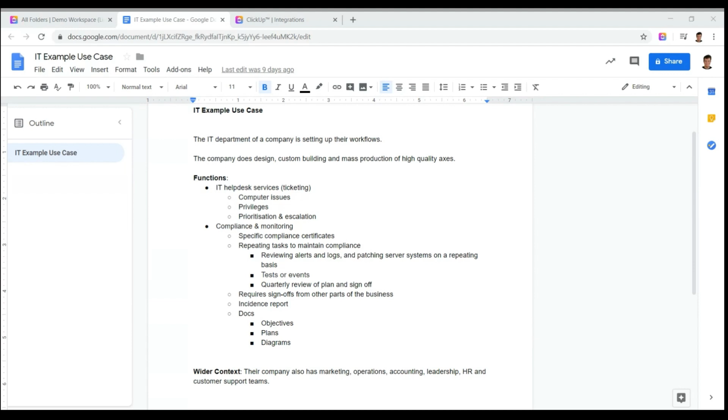Okay, David says he can't see a poll. That's probably on me. Let's see if I can make that work. All right, hold on just a second. I'll remake this. So the options that I've got here are IT help desk, compliance, inventory tasks, planning and tasks, and incident reporting.